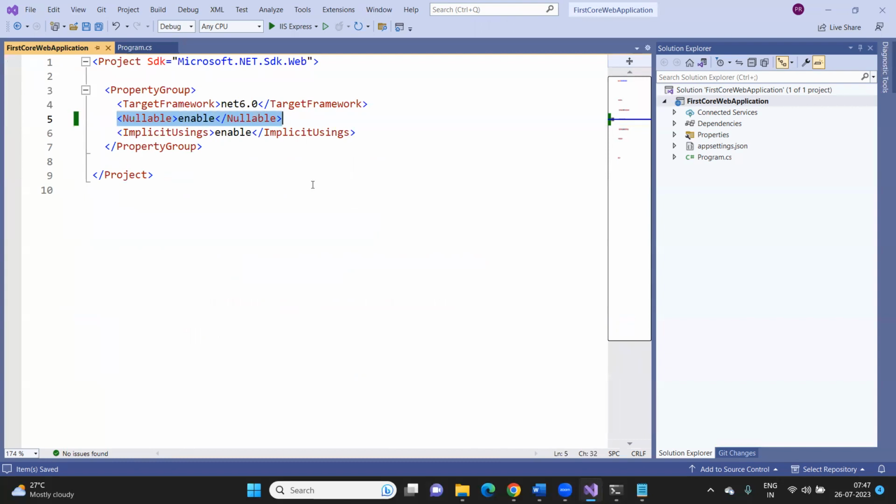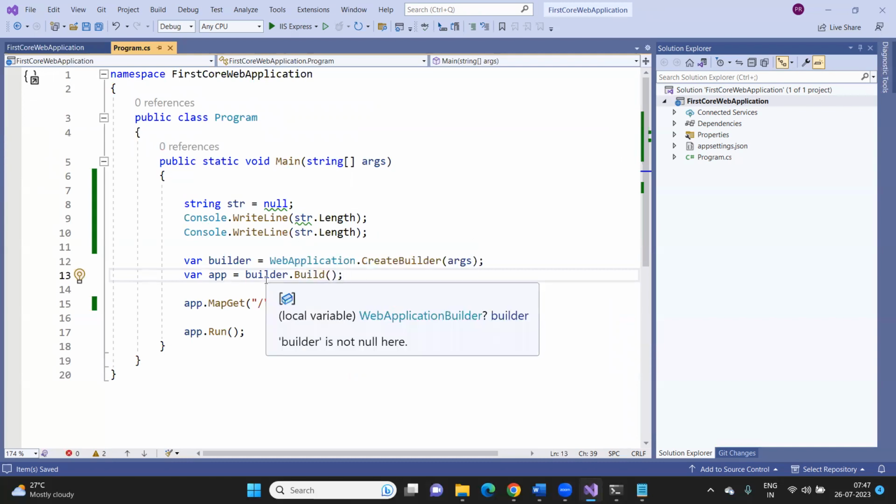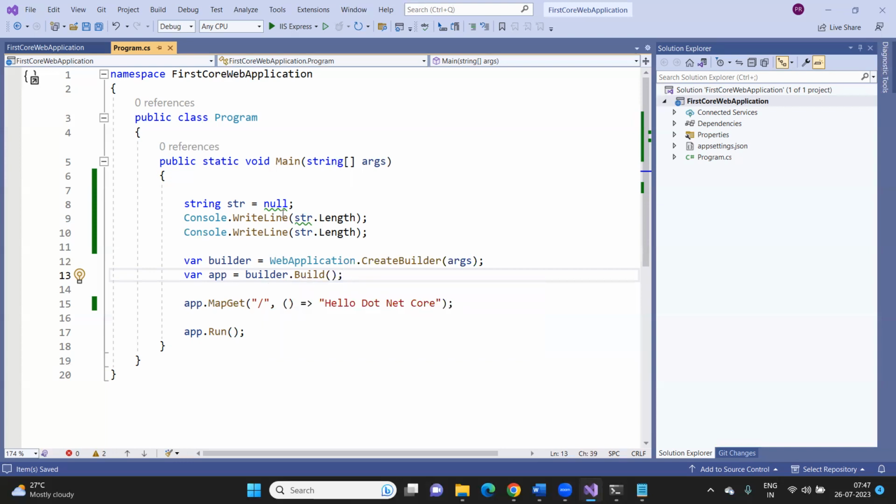Here we enable it at this level. Then in the code we should not be required to put the question mark? No, see, you have to put the question mark, otherwise you will get the runtime exception. What this warning is saying is that you might get a null reference exception while you run the application. Please be careful. First of all, fix this issue. You should not have any warning while you are developing the code. You are getting this warning because there is a chance you will get a null reference exception at runtime. So you have to fix this one, right?